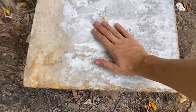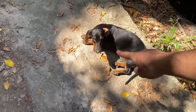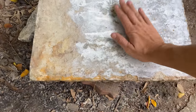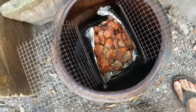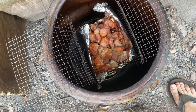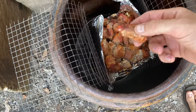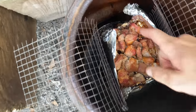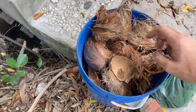All right, it's been about an hour. Touching this is actually really hot. I have my guard dog right here protecting the meat, so nothing can touch it, especially any rats. But yeah, super hot. Let me take this off. In the first look, I'm trying to get that to focus. So you can see that it's cooking up. It's hot. I can't hold it very long. The only concern that I have, it might be a little bit dry, and there's a couple pieces behind that fell. I need to put some more coconut shavings on, so I'll grab a piece and then throw it on.